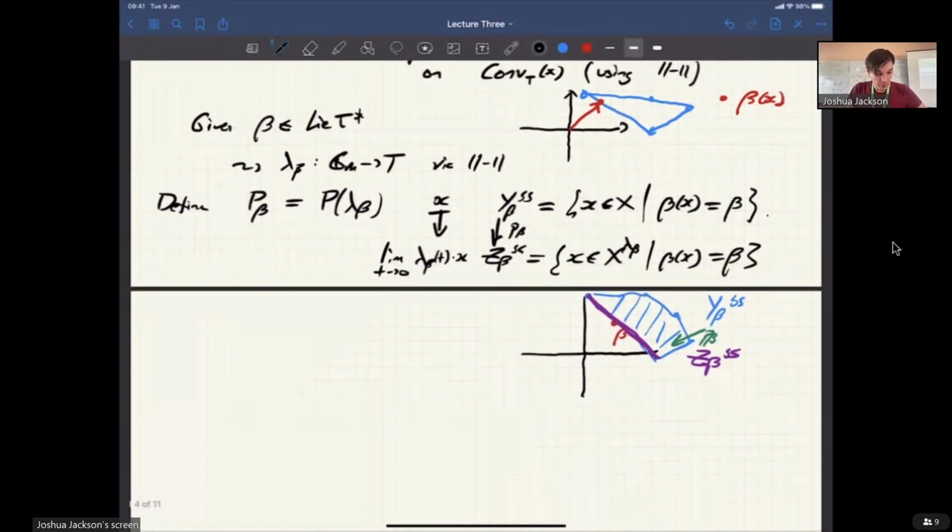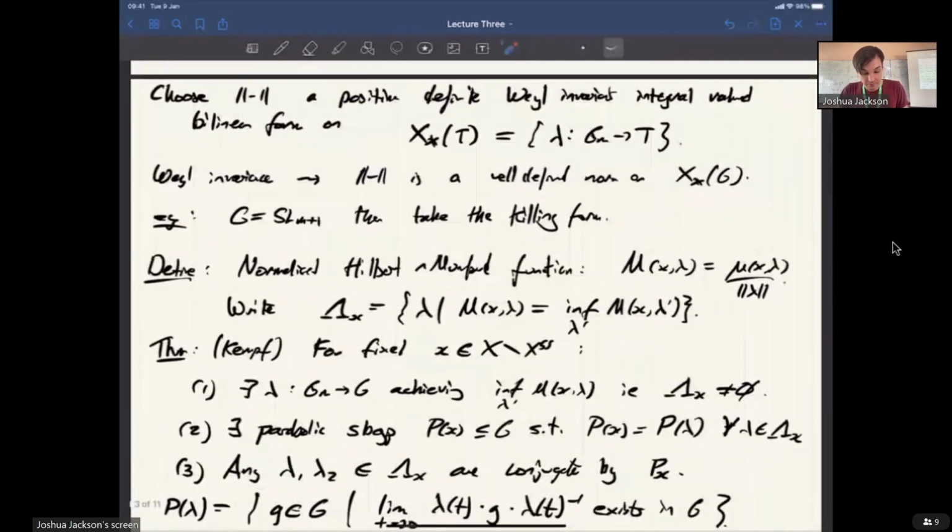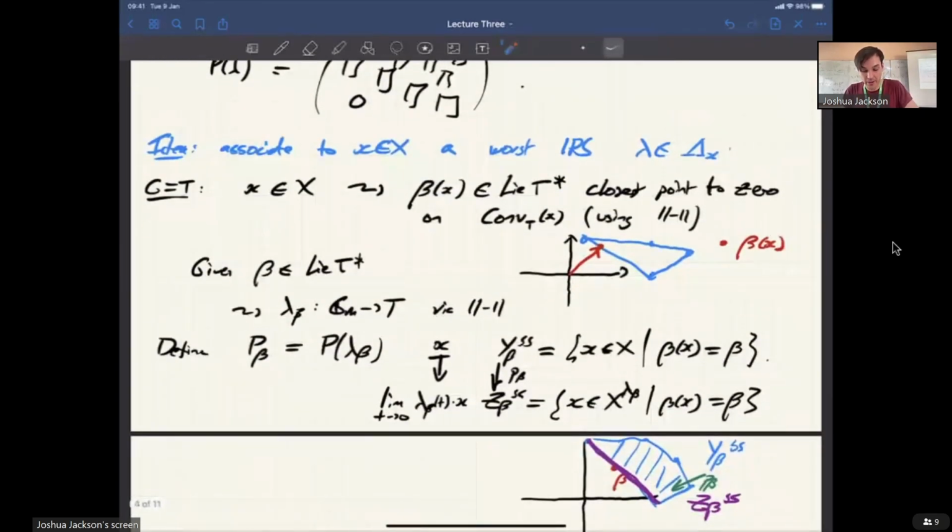Okay. Can I also ask, the point beta of X, does it have rational coordinates? Yes. So there is something I'm maybe slightly sweeping under the rug, which is that it makes life a little bit easier if you work with rational one-parameter subgroups rather than actual one-parameter subgroups. You can sort of tensor this with Q, if you like, and that makes things easier. The point being that it's not going to make any difference. You really only care about this thing up to scaling. So you should think of these as being rational coordinate points.